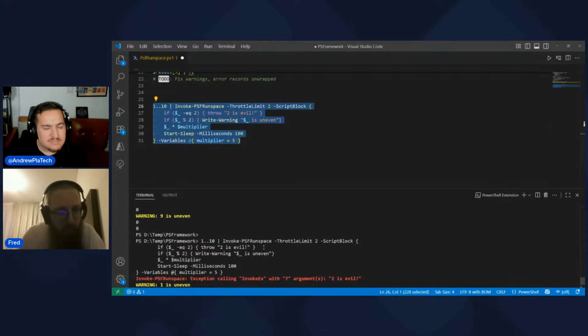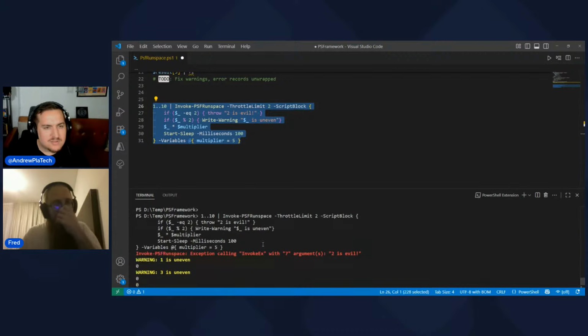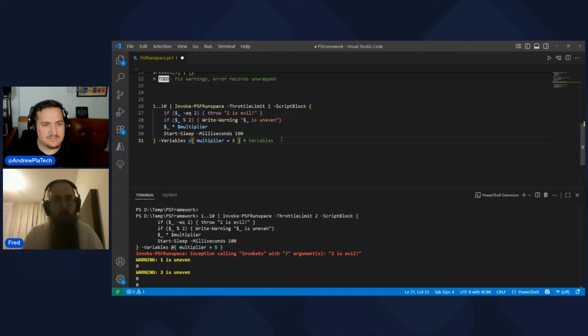Okay, this is going to need more debugging. Sorry, this should not have seen the world as it is. Did we define multiplier? Yes, here in the variables. Ah, I see it, yes. That should have been 5, so the input should have been multiplied by 5 in this instance. Right. Okay. Consider this fixed as soon as I manage to wrap that up, because that command is seeing an update tonight, because I definitely thought I had all of that working. But well, demo gods are really great for debugging.